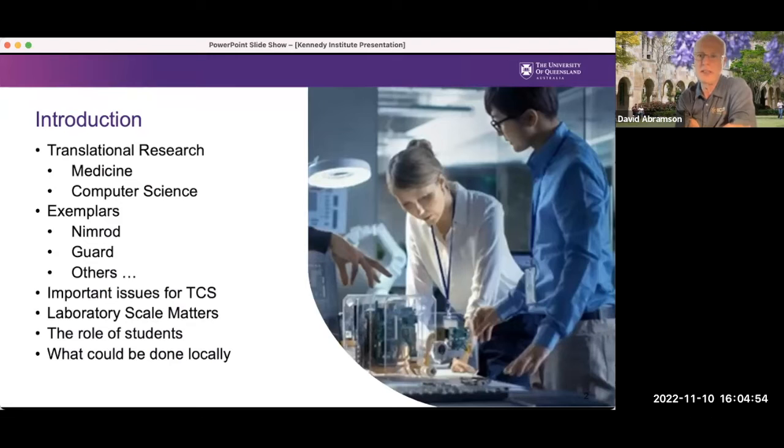So I'm going to, over the next hour, I didn't actually check the time. I assume we want some time for questions. But over the next little bit less than an hour, I'm going to talk to you about what we mean by translational research in general and how this applies to computer science. And I'm going to give you some examples of things that are very personal, the things that I've done over the years that turned out to be translational computer science. And then I'm going to talk a little bit about why everyone isn't necessarily doing this and what the issues might be there. I'll say a little bit about the role of students, and we'll see what we can pack into the time there.